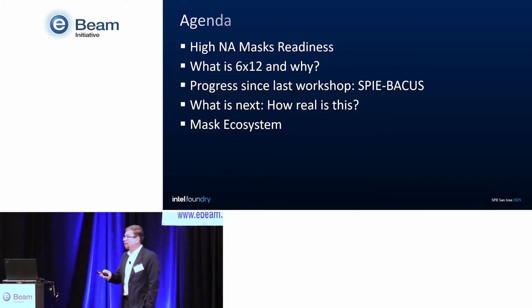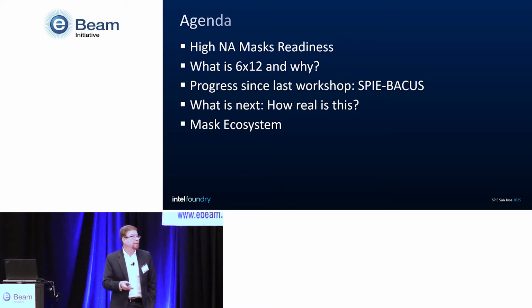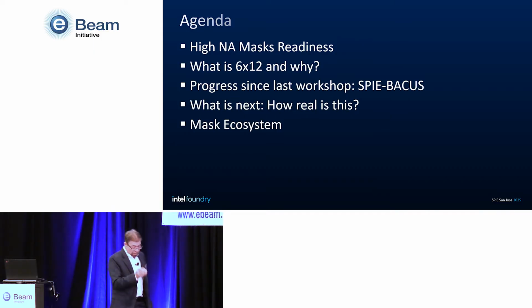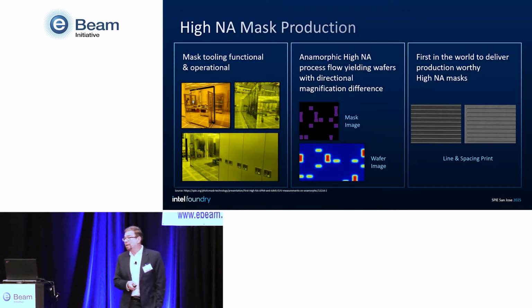Some of you have attended some of the workshops, but some of you are new. So I'll explain what is 6x12 and why we need it. Like Jan said, I'll give an update on the workshops and the results and the progress. Then I'll talk about the topic of how real is this. And then I'll close with some of the ecosystems for the mask industry. But first of all, let's talk about the high-NA mask.